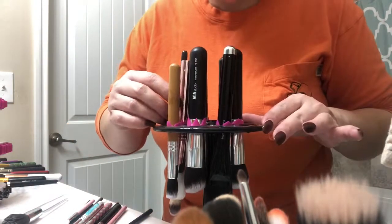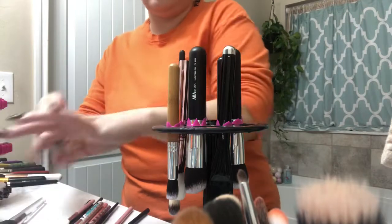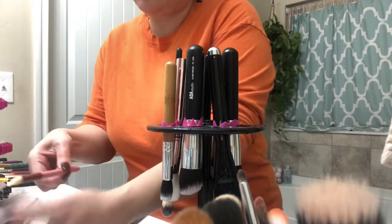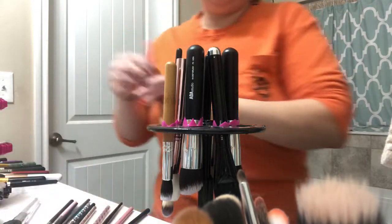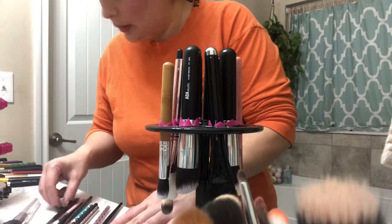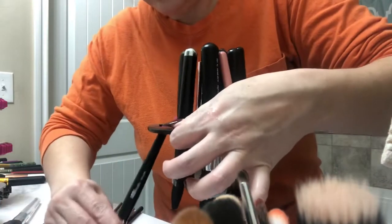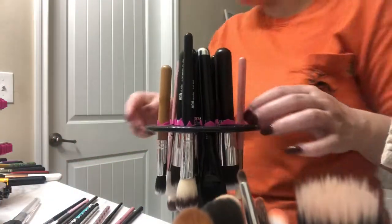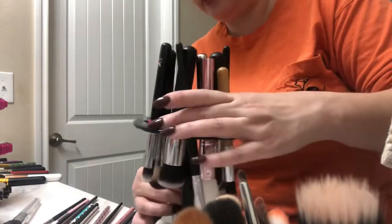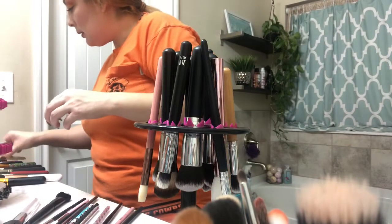So it looks like I've used all my big spots there, so that's not going to fit. I do have a few more smaller spots that can fit here. So I look for the brushes that have a little bit thicker handles. Let's see, this one will probably fit. I think this is a 12 brush holder if I remember correctly. Okay, that one's too fat.